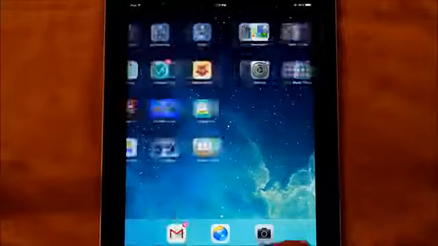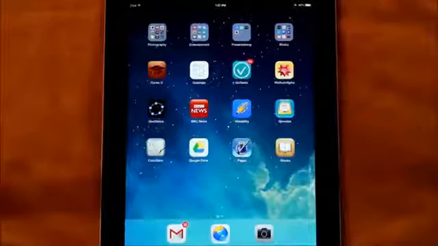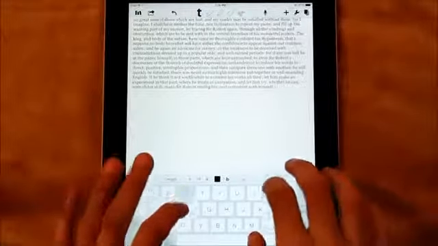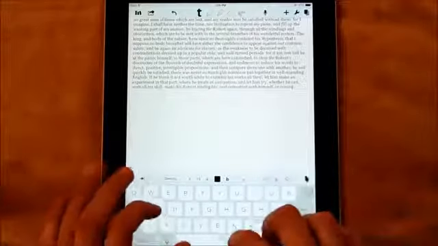The iPad has a keyboard shortcut that inserts a period then a space. Just tap twice on the space bar, and the iPad will automatically end your sentence and start a new one.